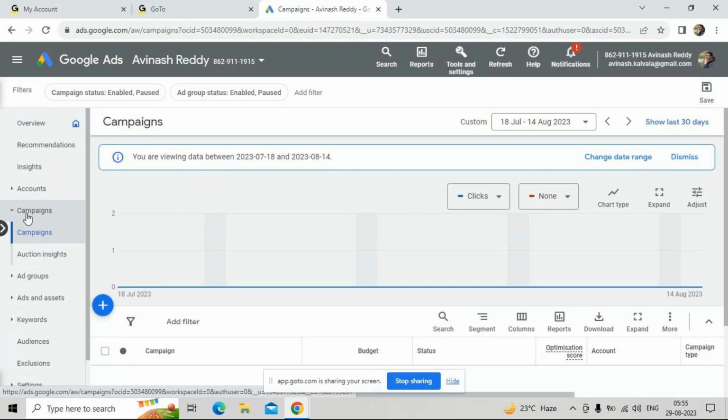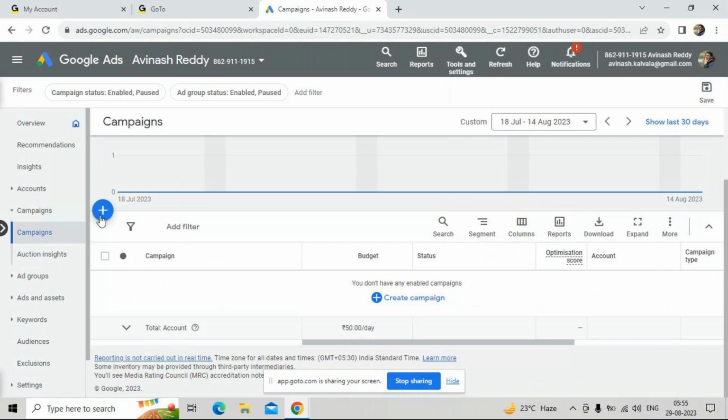The campaign type is display or video. These two are the only differences when we are creating the campaign.